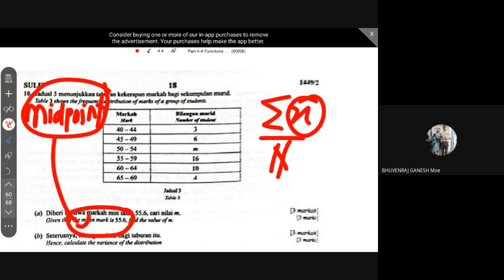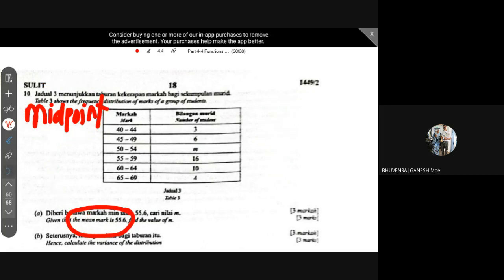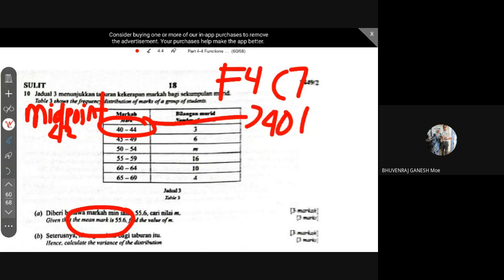Okay, good. So now, how do we find midpoint? I'm sure midpoint is a very familiar word if you learned in AddMaths Form 4 Chapter 7 Coordinate Geometry. What actually is midpoint? Let's say I ask you for this data. Can you tell me what's the midpoint directly? I think this is quite easy to understand, although you never learn. See, you know already, very good, 42. That's it. How you get it is 40 plus 44 over 2, the average or the mean between these two. So that's how you get midpoint.